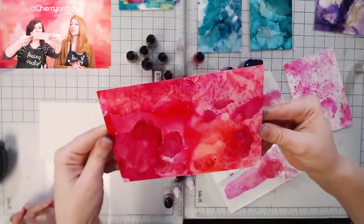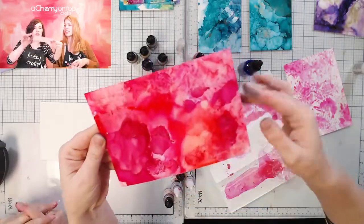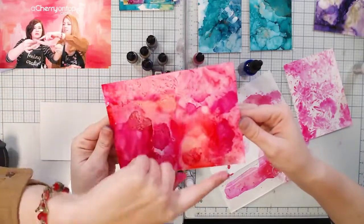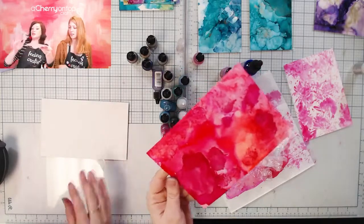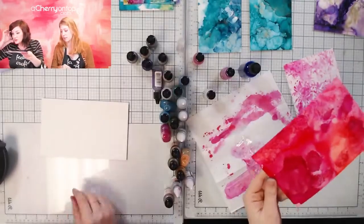It has a lot of different texture. And I like these big blended spots over here. This is a bit smoother, and then you've got all of the texture on the outside. I like it. I'm not going to touch it now. That's the hard part.